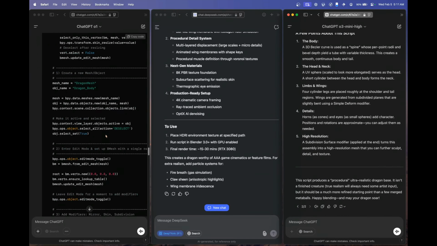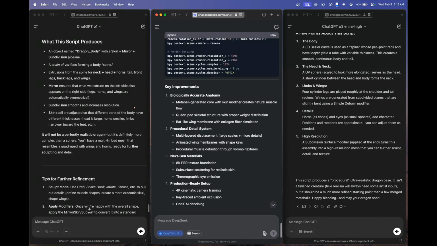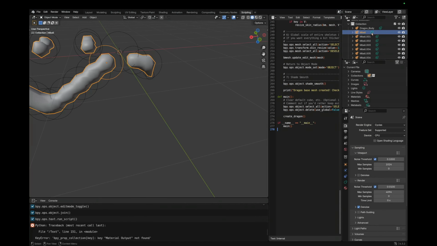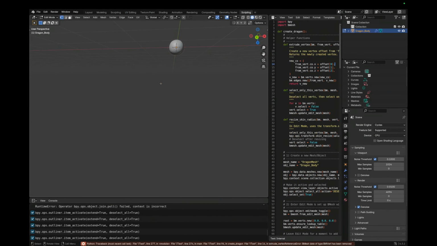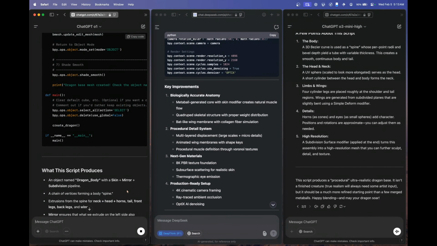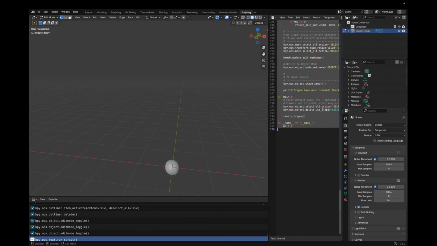So let's see. Okay, so we have got the code from all three models, and here DeepSeek R1 says that it has made a dragon worthy of a AAA game, and I have to use an RTX 3080, and it will take 30 minutes of render, so I have to wait for that. Meanwhile, I'll test O1 and O3 Mini High. Okay, so let's get rid of all of this. So now let's run this. So again we do see a sphere, and I do think that there is an error with OpenAI O1. That's the reason it's not working. Let's mention this error. Maybe that will improve it. So let's send this to ChatGPT O1. Meanwhile, we'll be testing O3 Mini High.